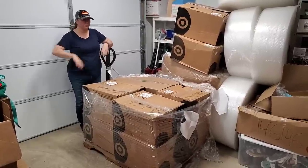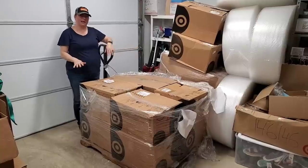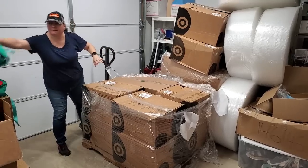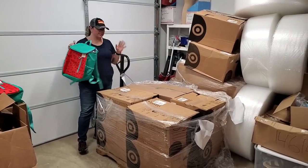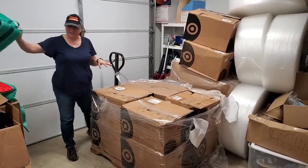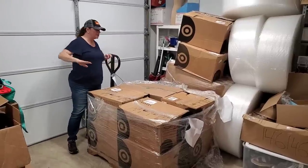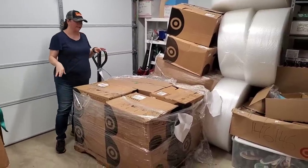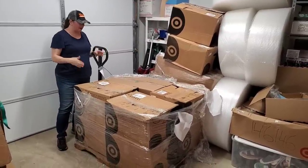Hey everybody, Heather from Hoop Down Pickin' here. We did the first half of this pallet — it was stacked way up high and they were great. It had these kinds of bags and stuff in it. So this is a luggage outdoor recreation pallet. I think it had some jewelry in it as well. We're going to open up all the boxes you see on this pallet and see how well we do.